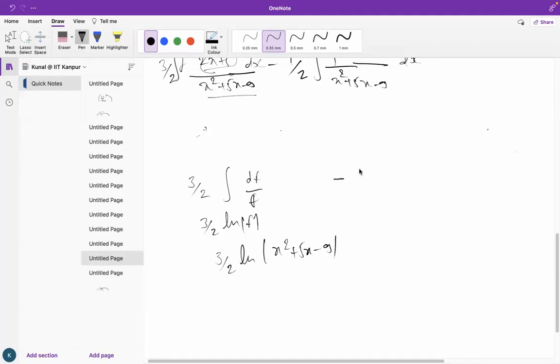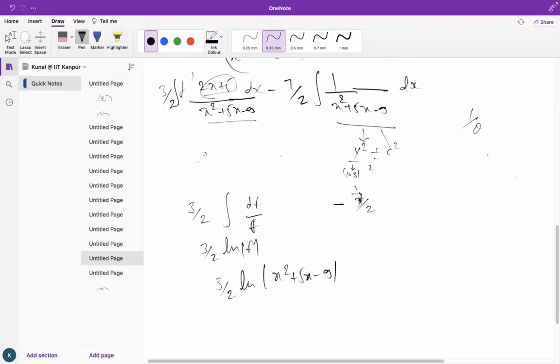Now integrate the other integrand, which is of the form 1 by quadratic. We use some standard basic forms of algebraic expression. Either we try to convert this function into a perfect square plus or minus some constant square. So try to reduce this 1 by quadratic form to a perfect square and some constant form.